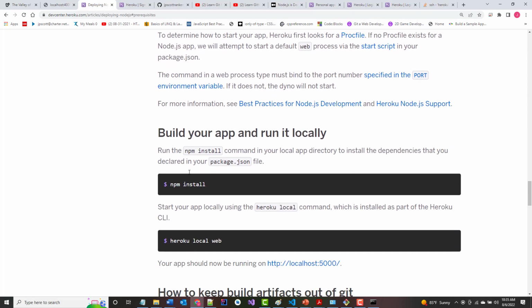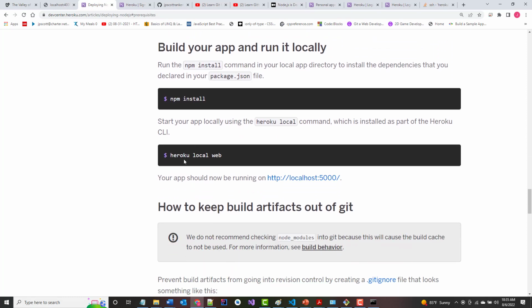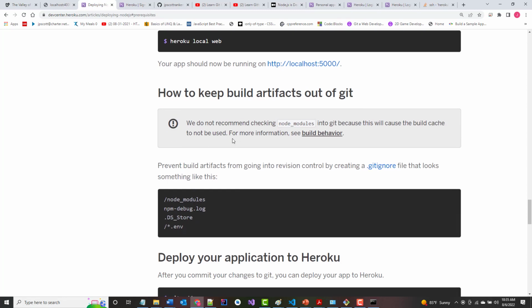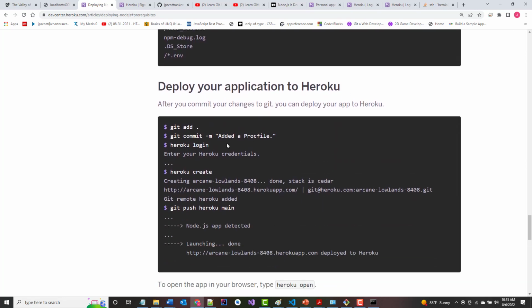Specifying a start script, I did that. Did the git add dot, git commit, we added the Procfile, we did the Heroku login. So I'm going to try this again from here.